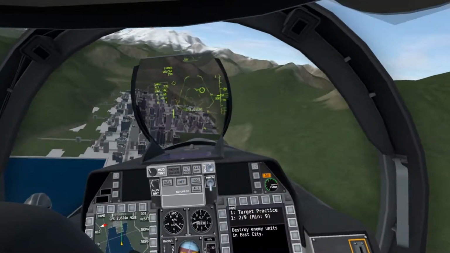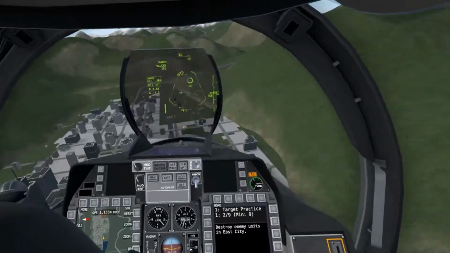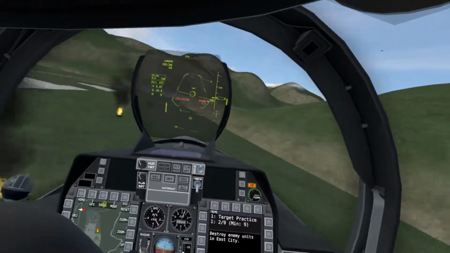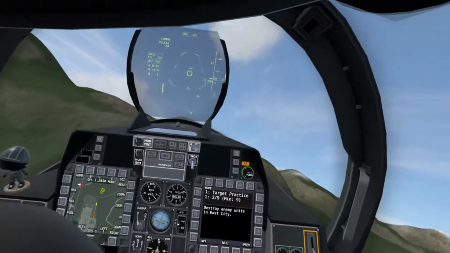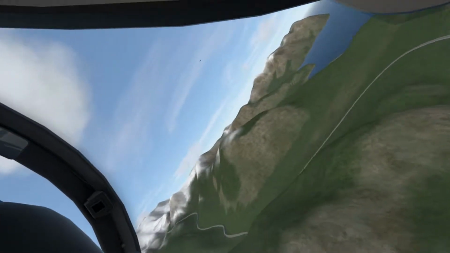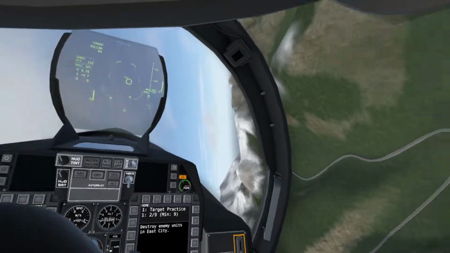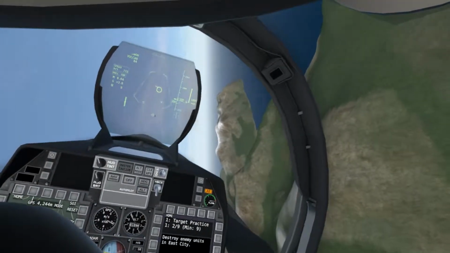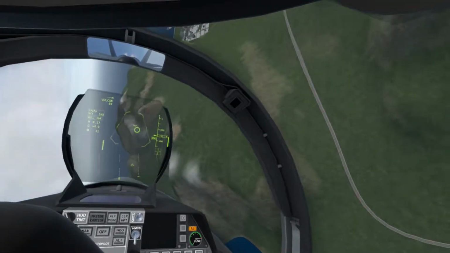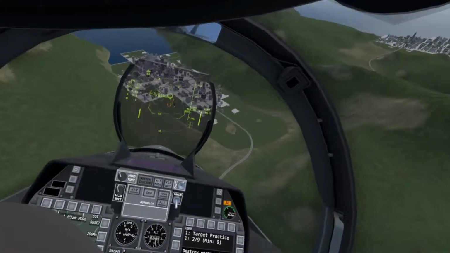Come on, rotate yourself just a little bit. So basically this master caution button just gets rid of any of the errors that you see, like if it's a collision warning or a stall warning. You just hit that button and then it'll stop the alert.